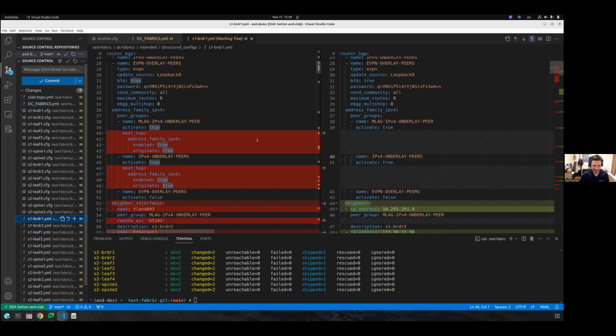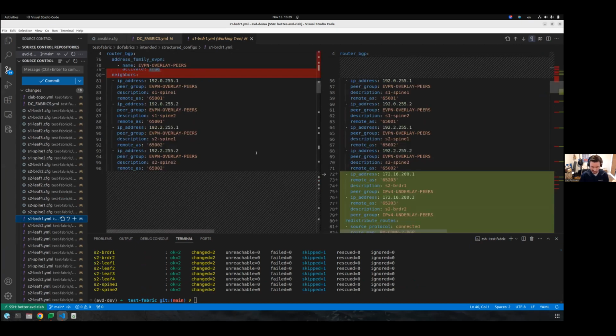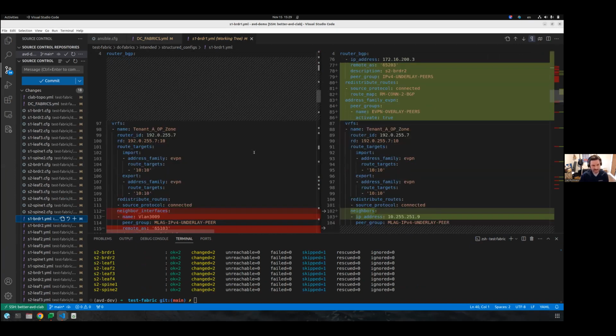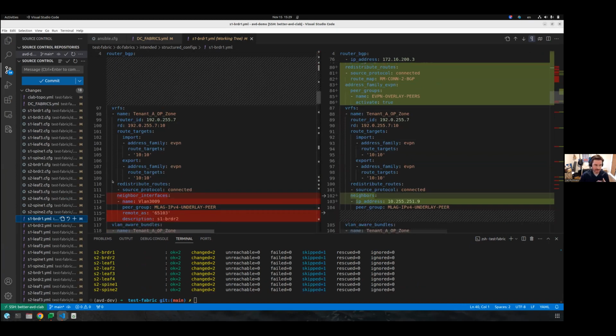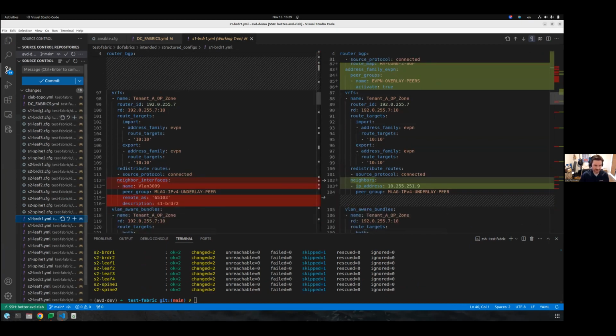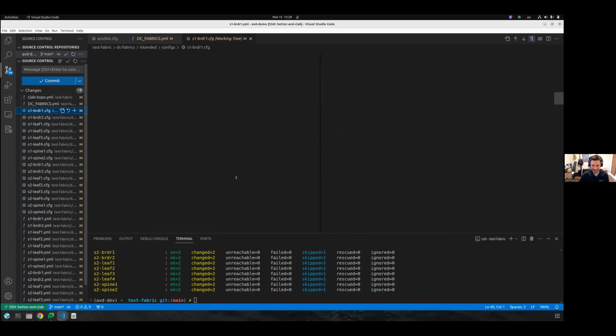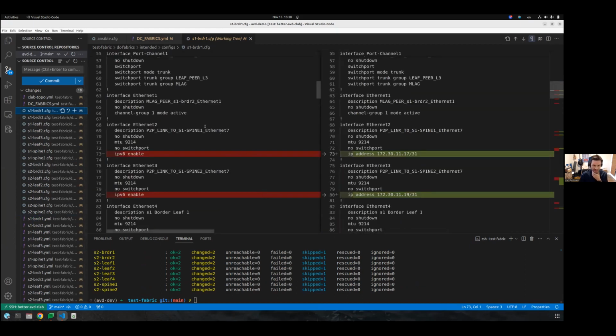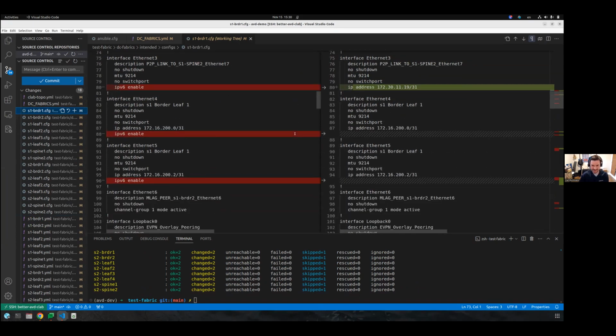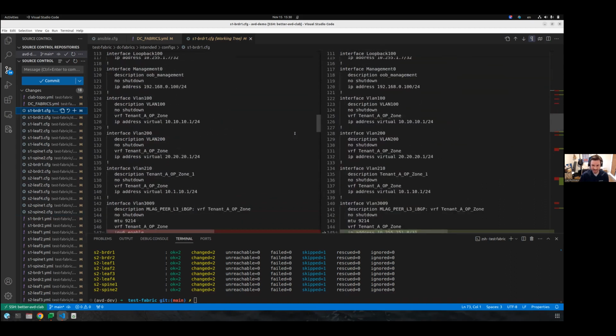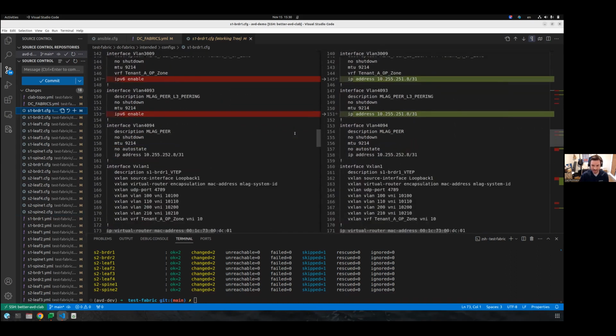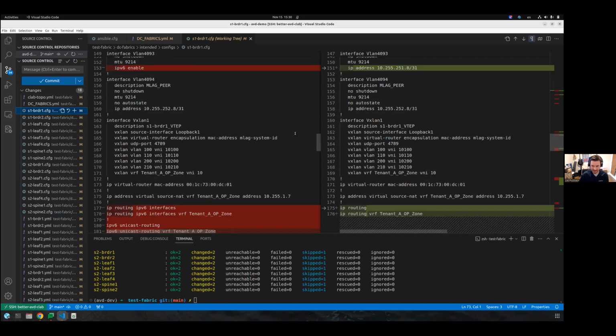This is generated in YAML, still very readable. That's why it's also very easy to take this data and populate other systems with it, whether it's my NetBox or my IPAM system, etc. The other artifact that we generate is obviously the config. Now we can see I've changed all of my IPv6 addresses to IPv4 addresses, and it updates all of the configuration with just this simple change, right?